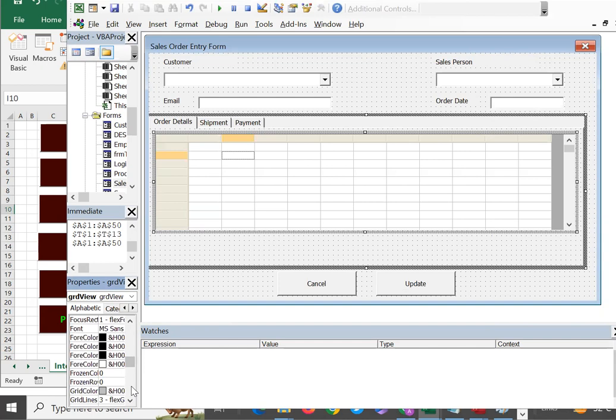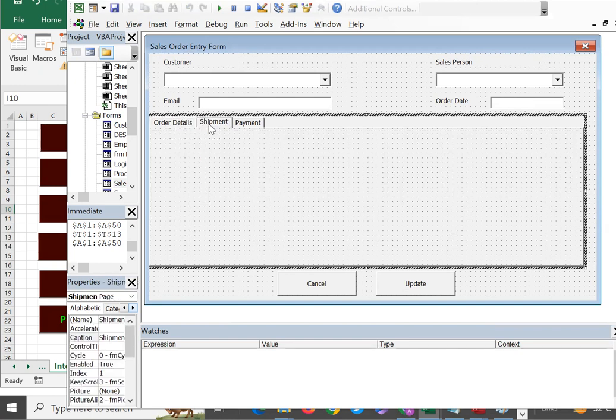In the grid view, you also have a property that is called row count. Sorry, this is the row count. So we have made it 100 as an initial startup number of rows. There can be more rows, and these can be adjusted at run time. That's no problem. So this is how you have established the sale order initial setup.